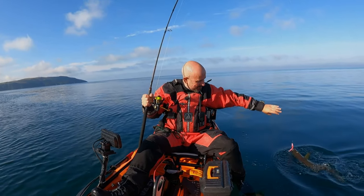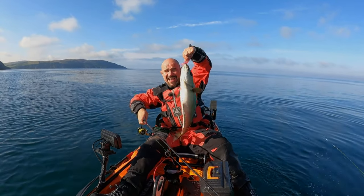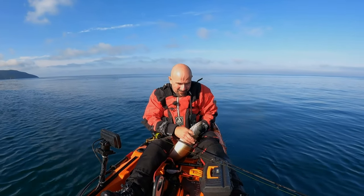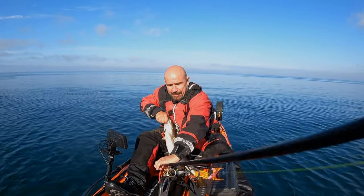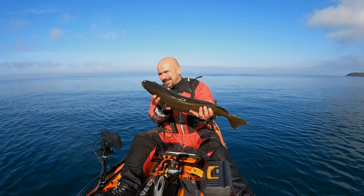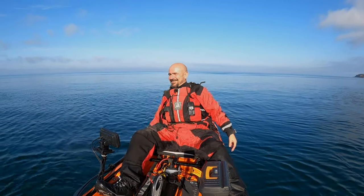What an absolute beauty! Get him up — look at that, oh I'm chuffed to bits with that! Let me just make sure the lens isn't in the sun. Now this is what we've been looking for, isn't it! What an absolute beauty — look at the belly on him. He put up a canny scrap! There's a load of weight to him. Well, that's what we came for. I'm over the moon with that — see you pal!